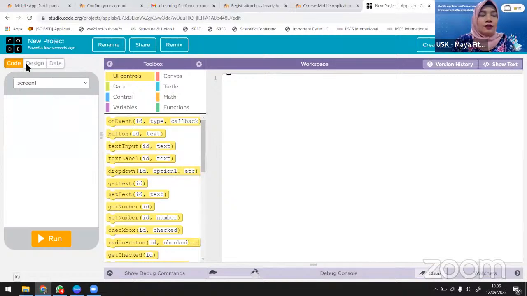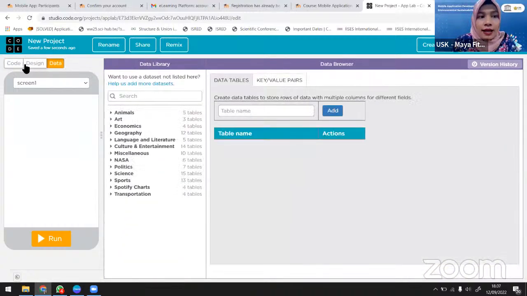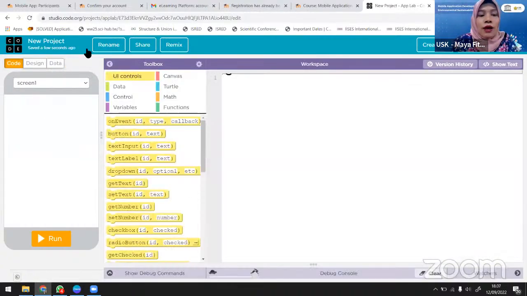Here you can see there are three sections: code, design, and data. Code is where you type your code. You do the coding in this workspace by dragging UI controls, variables, and so on.